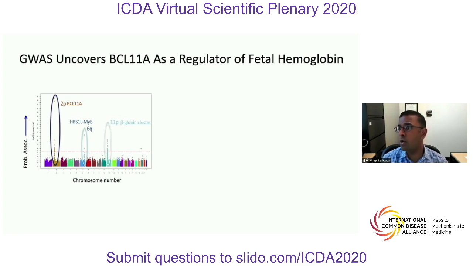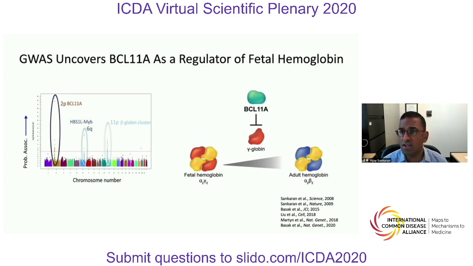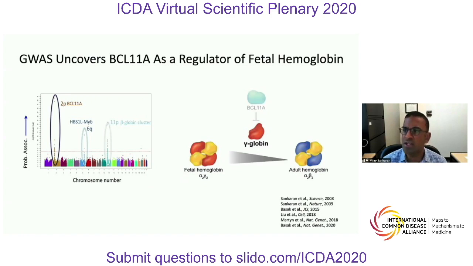We were able to show, and subsequent work has further characterized, the role of BCL11A as being a critical regulator of the switching process, where when BCL11A is well expressed, such as at the stages of adult development, we know that it silences the gamma globin genes and thus results in predominant production of adult hemoglobin. This is what's occurring in all of our bone marrow right now. And at the earlier stages of development, where BCL11A is not as well expressed, there's increased production of this gamma globin molecule, thus preferentially resulting in fetal hemoglobin production.